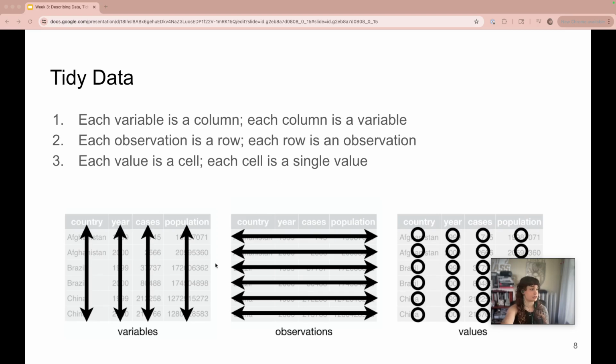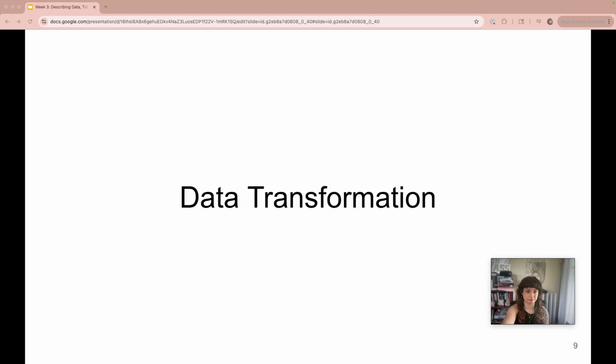The idea is that we don't want, for example, multiple values in this population column. And in the penguins data set, we don't want a single observation to be scattered across different rows. We're going to get into how to create this later on in the videos. But that's what the Tidyverse helps us with. All of these packages are designed to help us with exploratory data analysis and to make our data tidy.